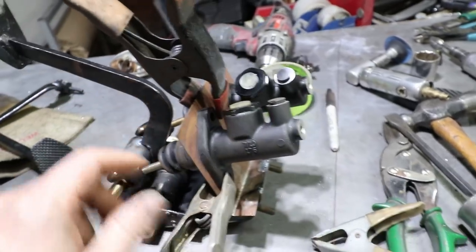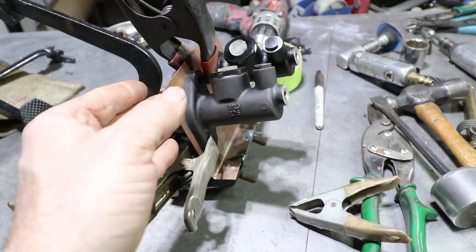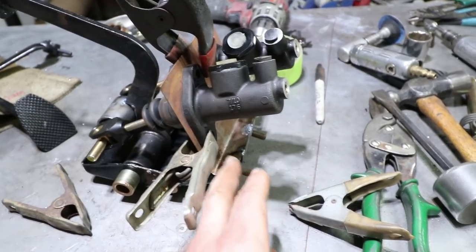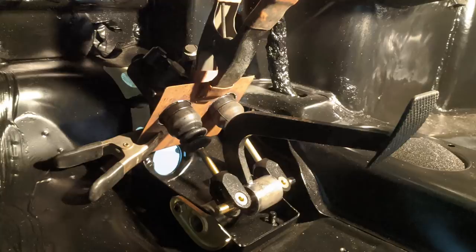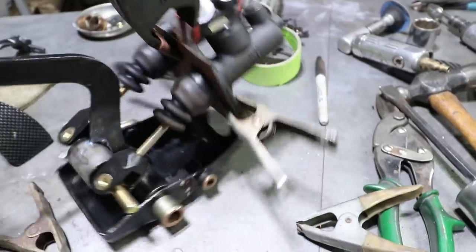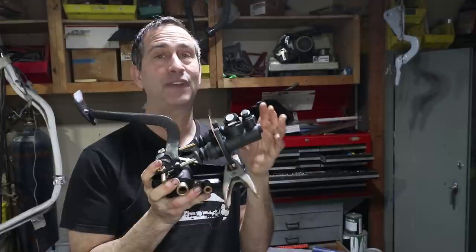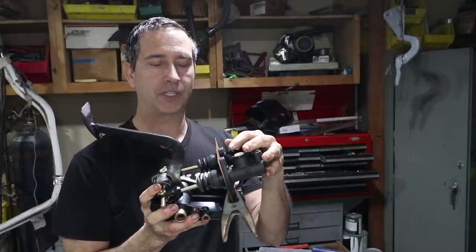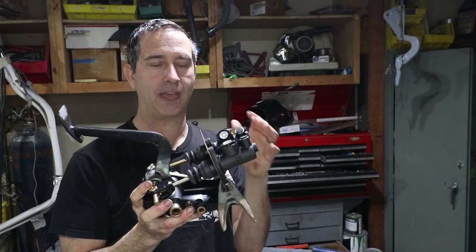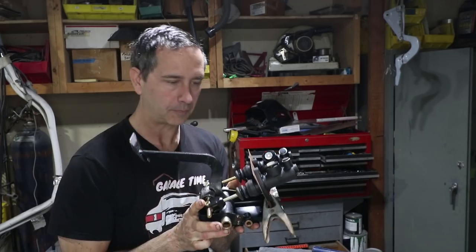So what I might need to do is reduce the width of this flange back here, because that's pushing these pretty close. But before I take it apart again, I'm going to set it in the car and just see how much room there is for the plumbing and also just these in the footwell area. Okay, the good news, this fits in the car pretty well. There's good clearance with the footwell, with the master cylinders, and the positioning of everything looks right. It fits right into the factory holes.